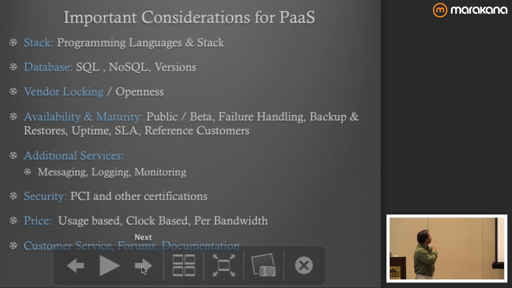Now here, one is the stack, the programming languages. If you are really dedicated to Java, it's a Java stack, but if you are in a hybrid environment, then other languages are also being used. You don't want to use one PaaS platform for one type of thing and another for another, because when the applications need to work together, the whole cost is going to be high, since different data centers would be involved.